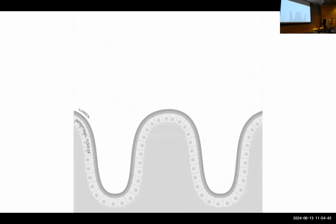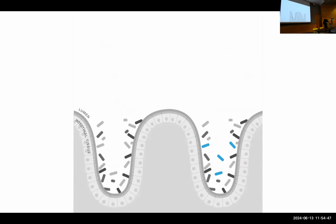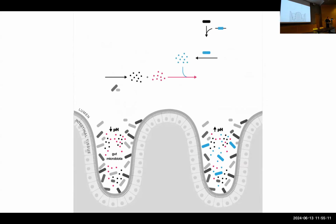Then we'll fill in this inside-outside, which is really important, as it was done originally. Then we'll draw our bacteria gray, because it's just background stuff. There's stuff in there, and there's other stuff that we care about, the blue guys. So we have decreased pH, and then we have increased pH. And there's more blue stuff. These are lined up, so you're already getting a feeling of something, and then there's lots of room to tell the story. I could tell the story; there's no text yet, but you can maybe figure it out.